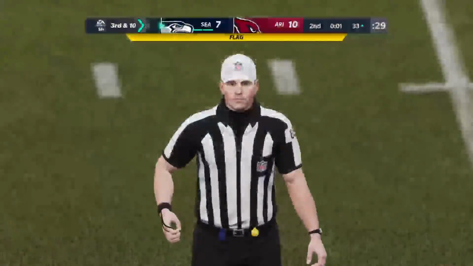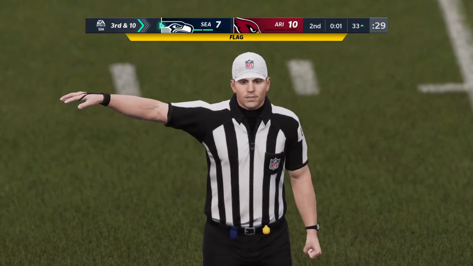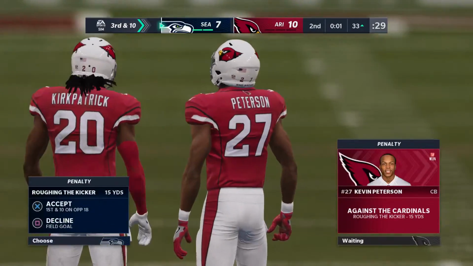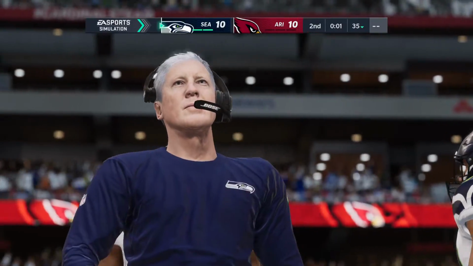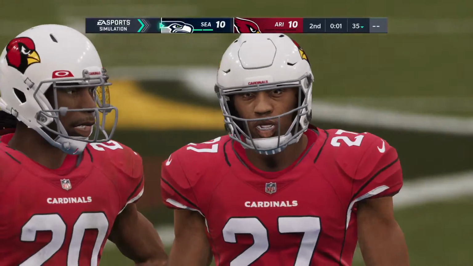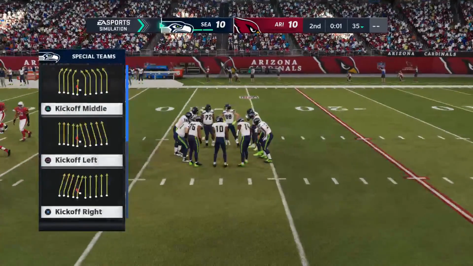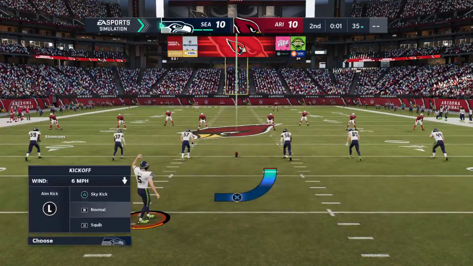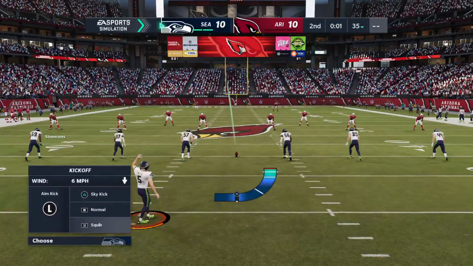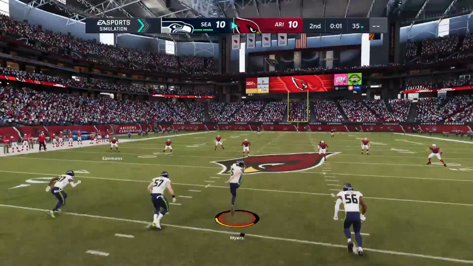But hang on, a flag is down. Now, if it's on the defense, they might decline it and take the points. So they elect to decline it. And why not? Just go ahead and let the play stand, and they'll take that. Jason Myers to kick off for Seattle. All level now at 10 apiece as the kick's away.